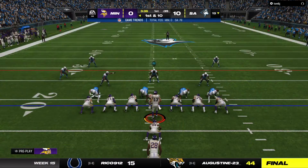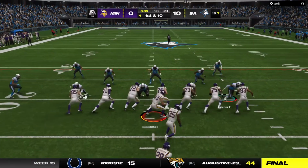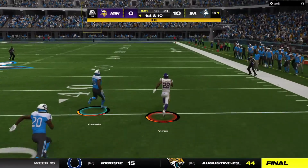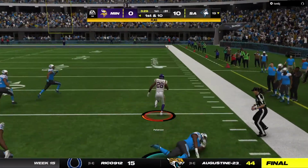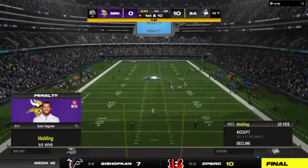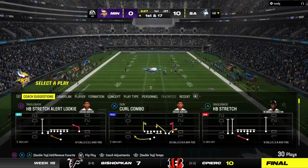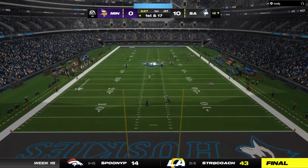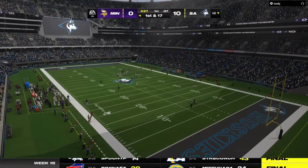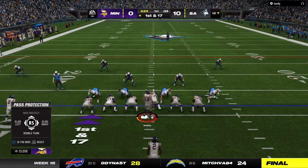Here are the Vikings now to start their next drive. They find themselves down 10-0 early after the interception on their opening drive led to a field goal. And now off to the races down the right side. And they finally get him, but not before he reaches the 33-yard line. So that run play is nullified by the holding call on the tight end. Yeah, I just think he needs to get off the ball a lot quicker and get into the block a little bit more effectively. Then he doesn't have to reach and grab and try and hold on.